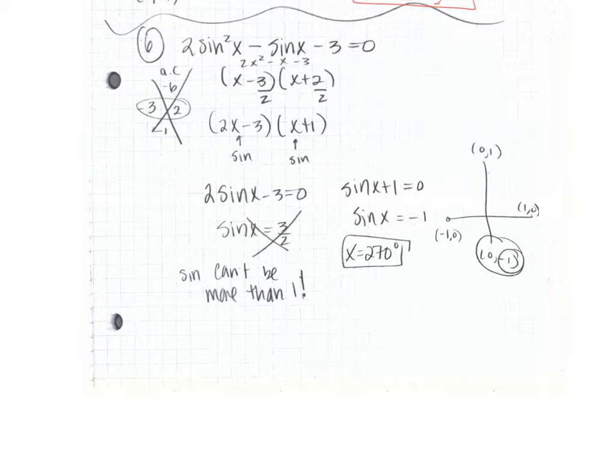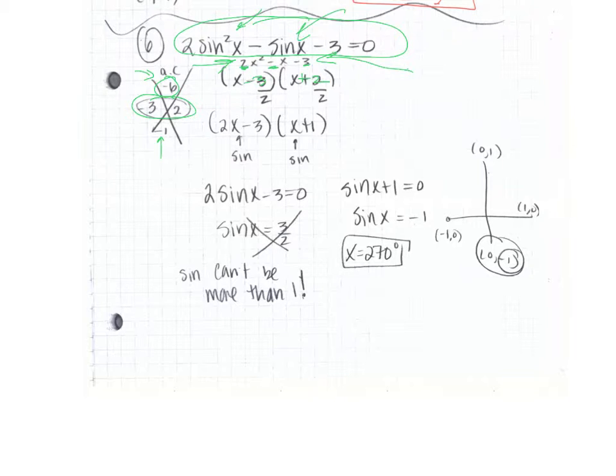For this next problem, we get all terms on one side, since it all says sine and sine squared right there. If you want to pretend that it's the quadratic 2x squared minus x minus 3 and think about it as factoring that, it's essentially the same thing. So you're looking for a combo that multiplies to a, which is 2, times c, negative 3, which gets us negative 6. So what multiplies to negative 6 and adds to b, negative 1? Negative 3 and positive 2.